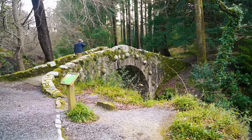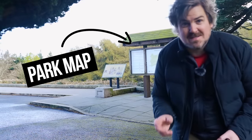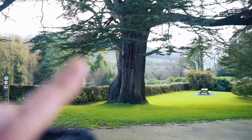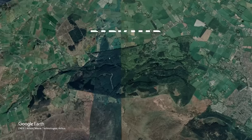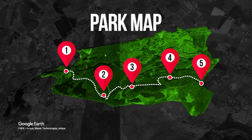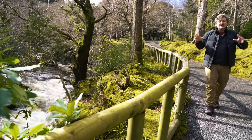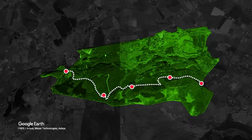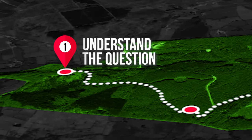To show you what I mean, I brought you to my local park. Yes, this is what parks look like in Ireland. Every year people come here and walk right past the map and go walking up into these mountains and get completely lost. But if you follow the map and the arrows around the park, it's impossible to get lost — but only if it's a good plan. If you have a bad plan, you're going to get even more lost and fail the test. So let's go for a walk and I'll show you what band nine students do completely differently.